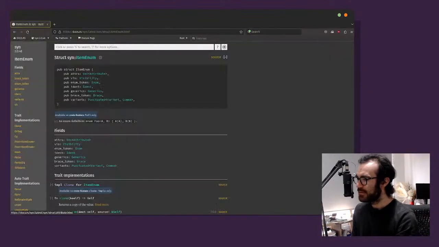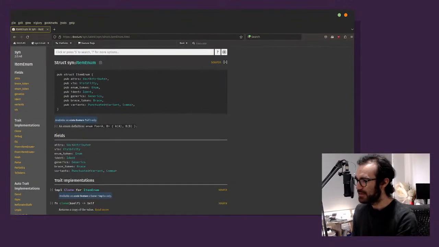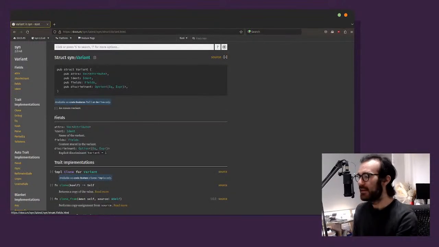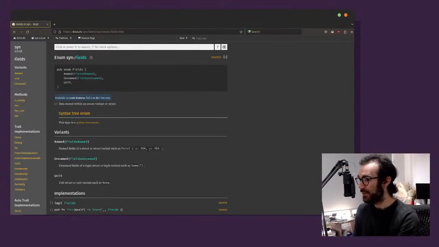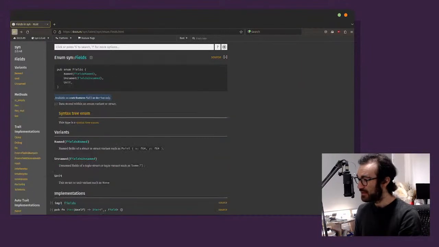AST variants. Yeah, this is right. Because we have attributes, we have this stuff. Variants, yeah, variant. So each variant has attributes, identity, discriminant. Now, discriminant is apparently not what I want. Fields is what I want. Unnamed, yeah.